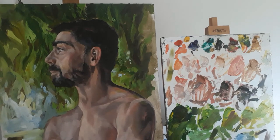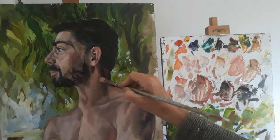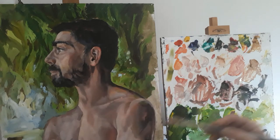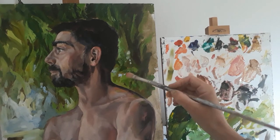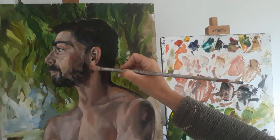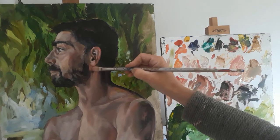And this is where I'll need to swap and use my filbert. So into my filbert, and I want a little bit of this dark colour down the neck. So under the ear is quite dark, however I think I've made it a bit dead. There is more flesh in this area, so that's a little bit too red. I'm going to go into a yellow ochre mix that I've got and add a little bit of green to dull it down. Over that.